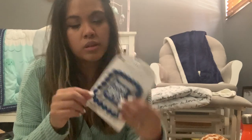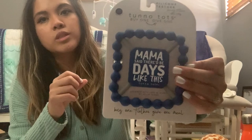Now getting into the Target stuff — the first thing I got was this little teether that says 'Mama Said There Would Be Days Like This.' It's a little blue teether with blue beads around it from the brand Two Note Top, found in the binky and teething section. Kacen is teething a lot and I wanted to get something with smaller silicone pieces than the other teether he has. I just have to sanitize it and then give it to him.